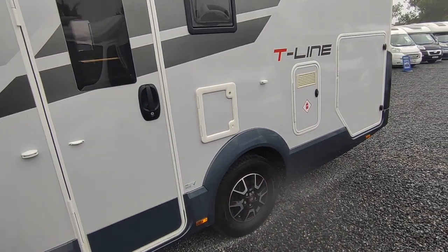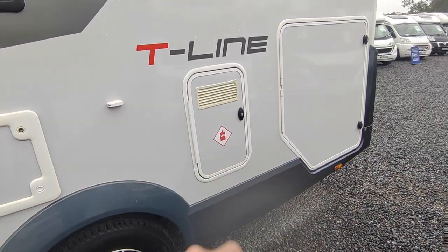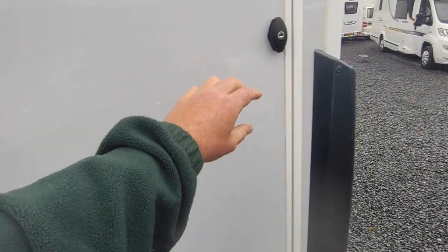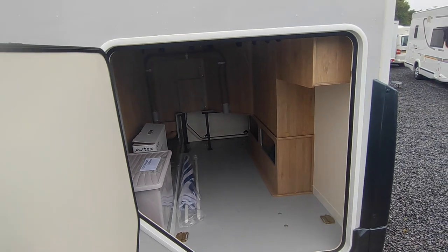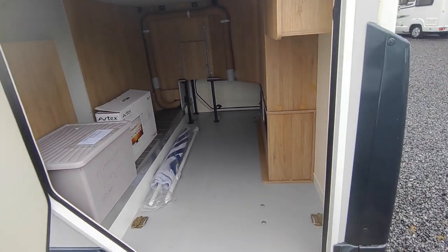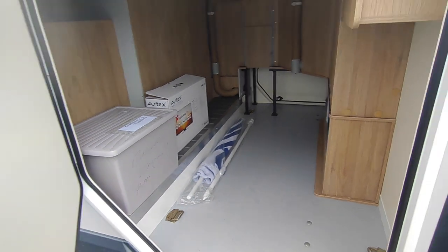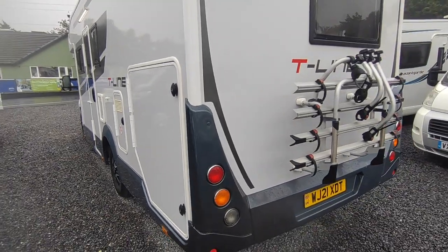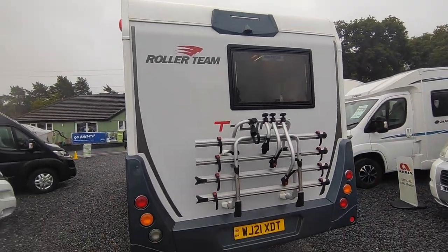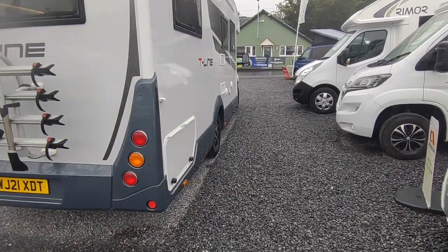Centrally locked habitation door with a window blind and fly screen. Set for cassette toilet locker. Nice flush-fit double-glazed windows. Gas locker for two gas bottles, and then a big garage. This has got a transverse raised island bed with a really unusual lounge layout, but it gives you a really big garage — I was surprised when I opened it. Tie-down points in there, drain points as well, and it's all plastic. Roller Teams are made out of plastic so you're unlikely to get a damp one, which is a real big selling point. We've got a high-level reversing camera sunk into a sat-nav head unit, and a four-bike rack on the back — very handy, but you can put bikes in the garage instead if you want.